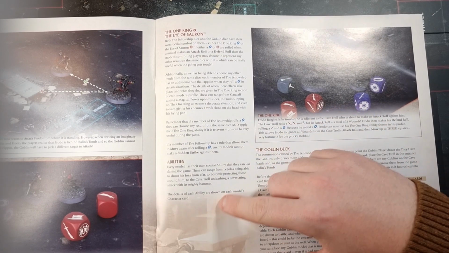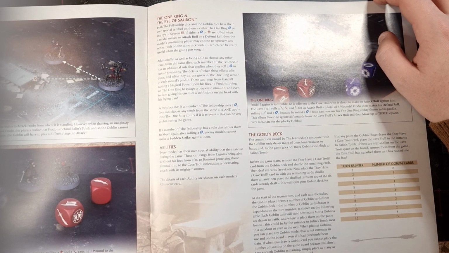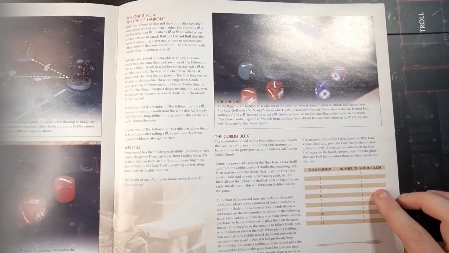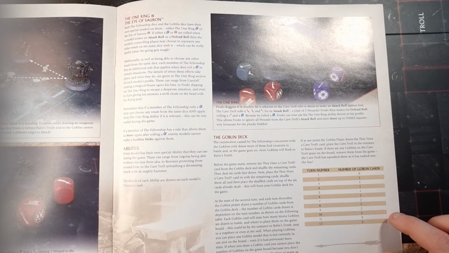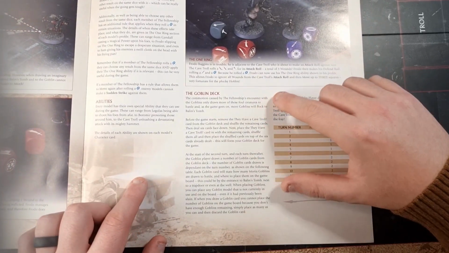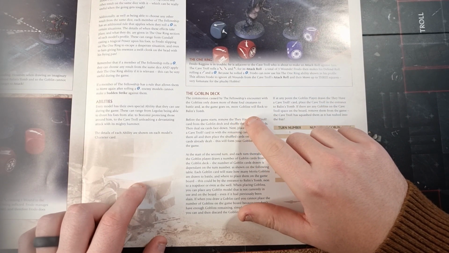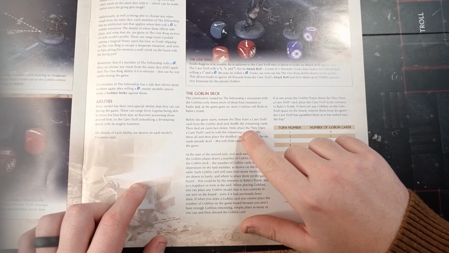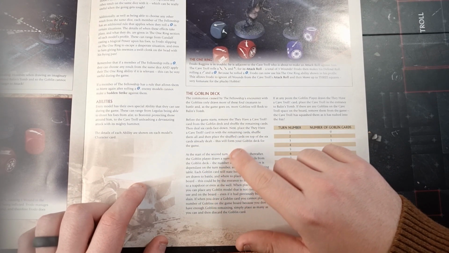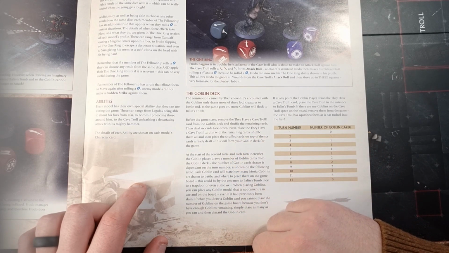The Goblin deck. The commotion caused by the Fellowship's encounter with the goblins only draws more of these foul creatures to battle, and as the game goes on, more goblins will flock to Balin's tomb. Before the game starts, remove the "They Have a Cave Troll" card from the Goblin deck and shuffle the remaining cards. Then deal 6 cards face down. Then place the "They Have a Cave Troll" card in with the remaining cards, shuffle them all and place the shuffled cards on top of the 6 cards already dealt. This will form your Goblin deck for the game.